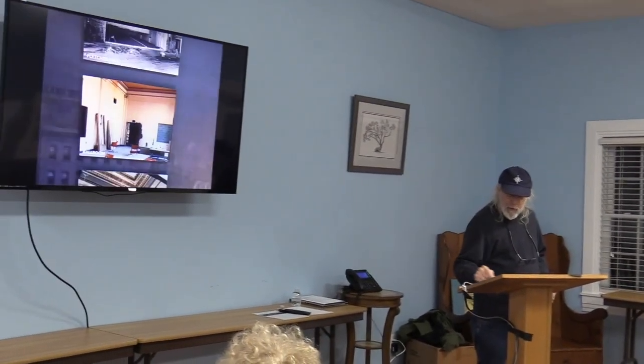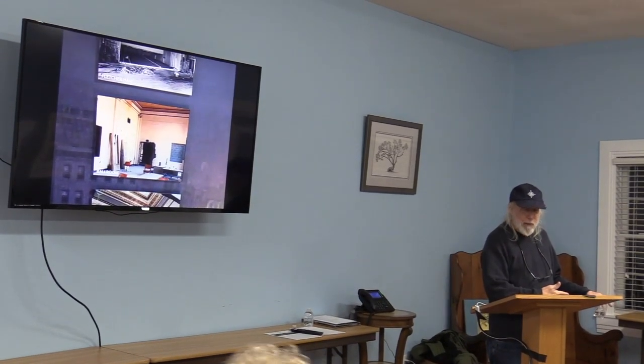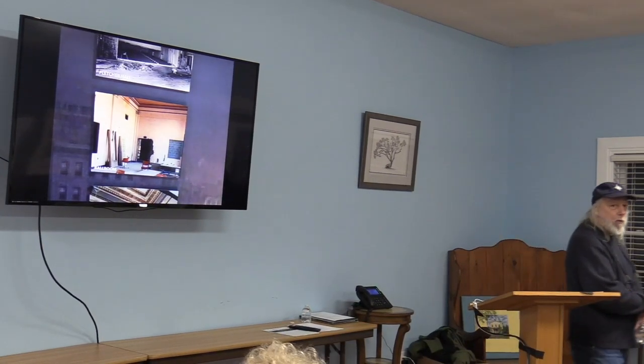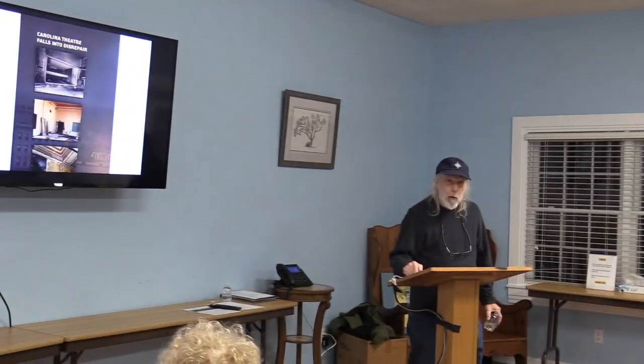This reminds me of what's in our existing city hall here, the old city hall building. Throughout North Carolina, there was a series of old theaters called Carolina Theaters, and they were spread throughout the region. Most of them burnt down, or were bulldozed, or sold off by whoever owned them, whether the municipalities or whatever, and converted to offices or whatever. This one, however, was in really bad shape.